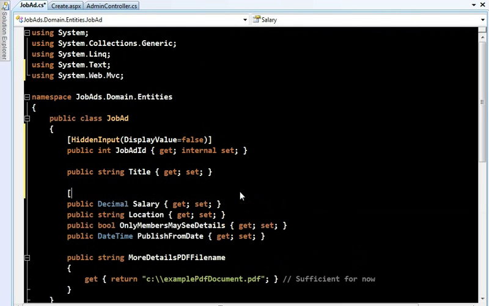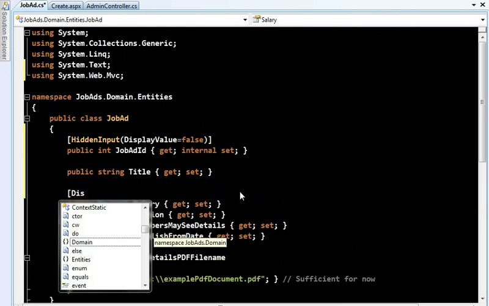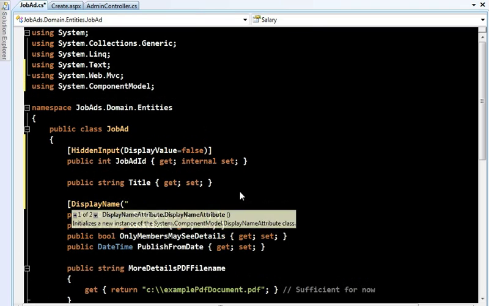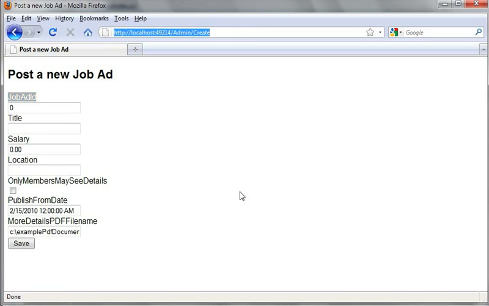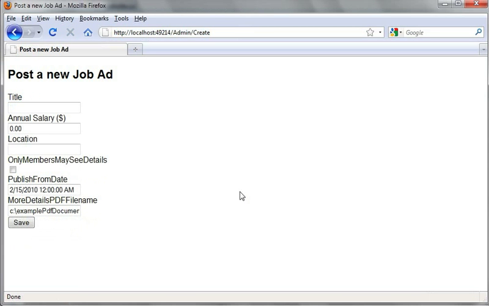I could also use the display name attribute and say that instead of simply saying the word salary, I want to display the caption annual salary in dollars. So with these metadata attributes in place, if I reload, we'll see that the job ad ID has been hidden now, and the salary caption has been changed to something a bit more useful.